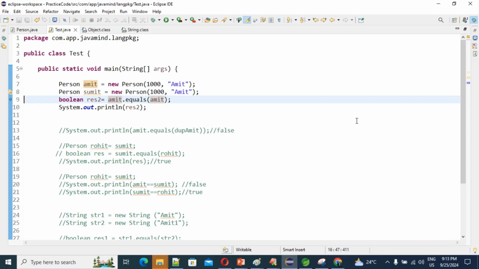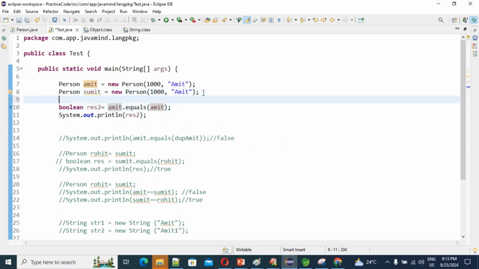So guys, see, suppose I create here one more object. Suppose our class is Test, right? So Test t equal to new Test. I have created one Test class, and suppose this t I am going to compare.